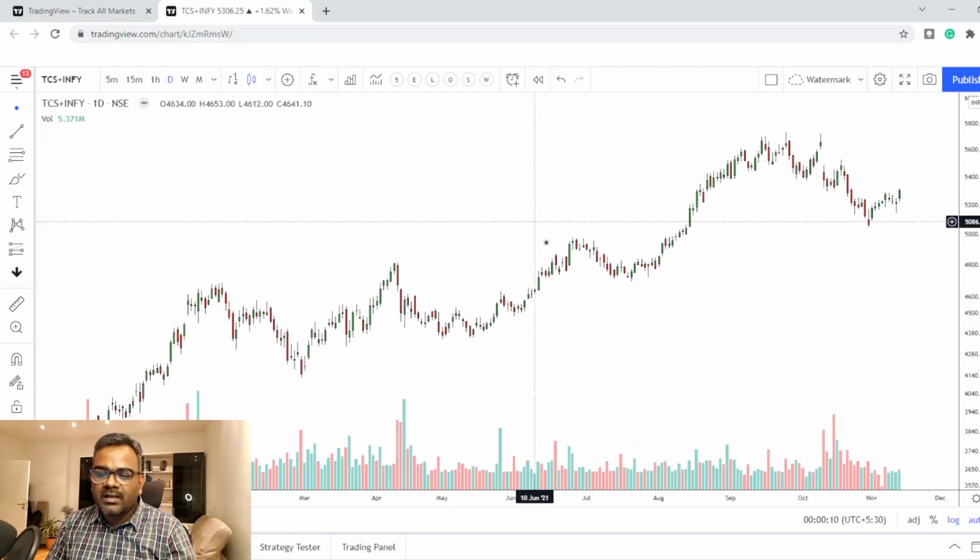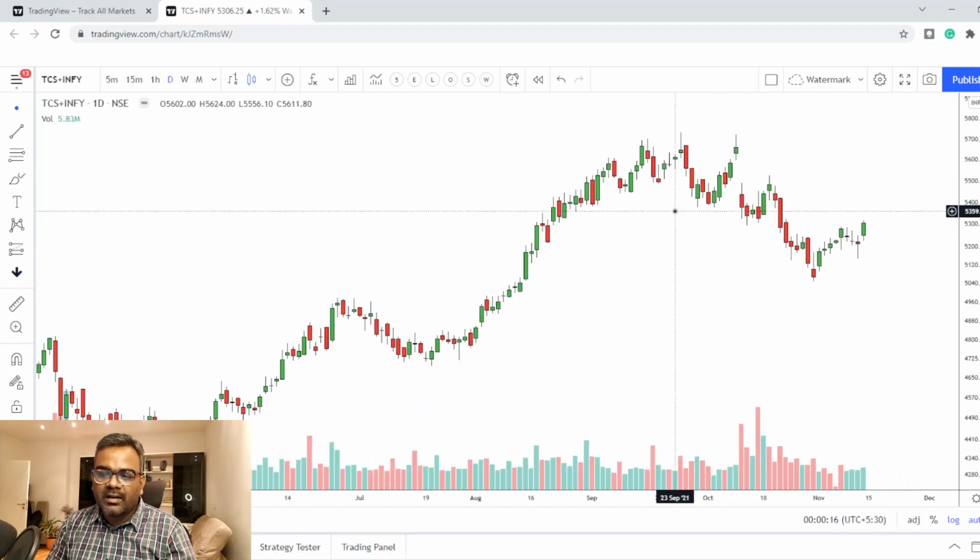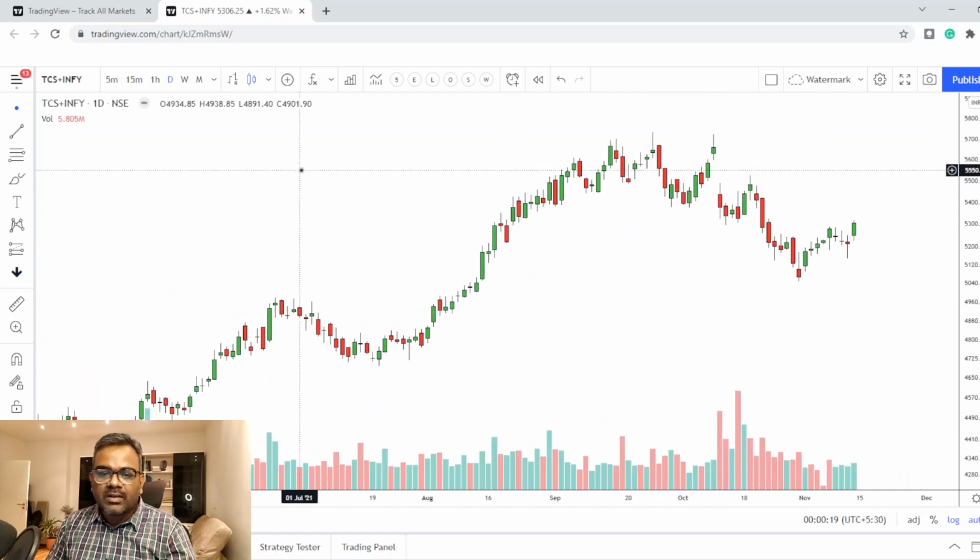So overall, if you want to trade both, then you buy both TCS and Infi here, and you ride the uptrend in the stock, and you exit when you want to exit. So that's some of the search basics that you want to use, and that might help you. But apart from this, I also want to cover some of the tools that you see here.